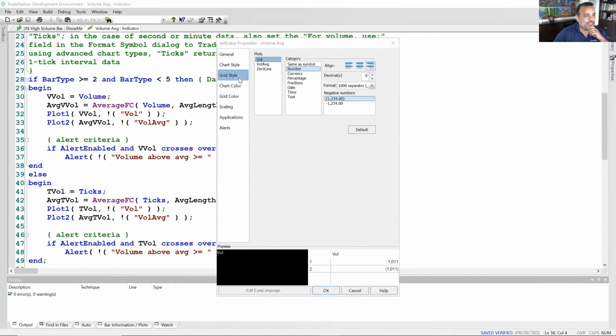In the grid style, you see volume is a number, but decimal places is 0. That's how we control the decimal places in a volume plot if you don't want to see decimals. Of course, the volume doesn't have decimals. It's either one share, you don't have half a share or a quarter of a share. So decimals are not necessary. It's done in the properties tab: just select the value, assign it as a number, and drop the decimals to 0.